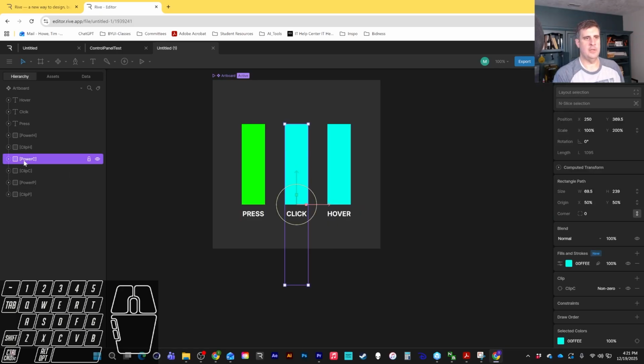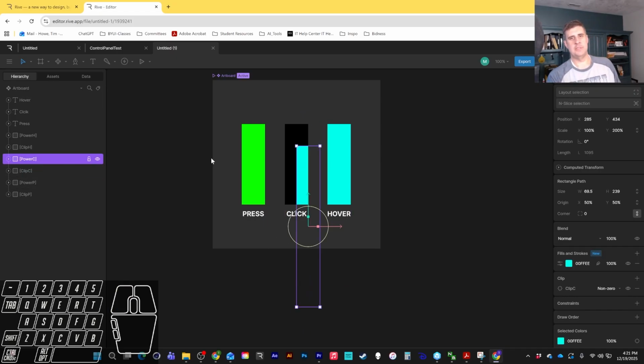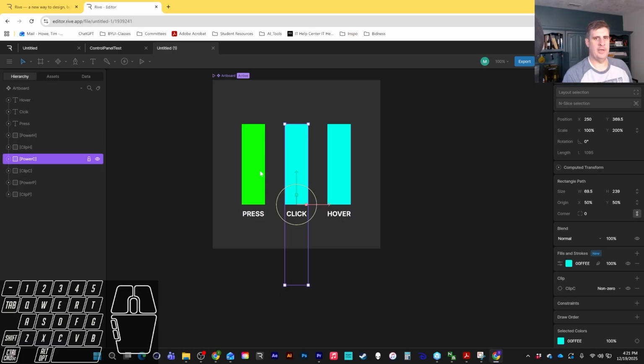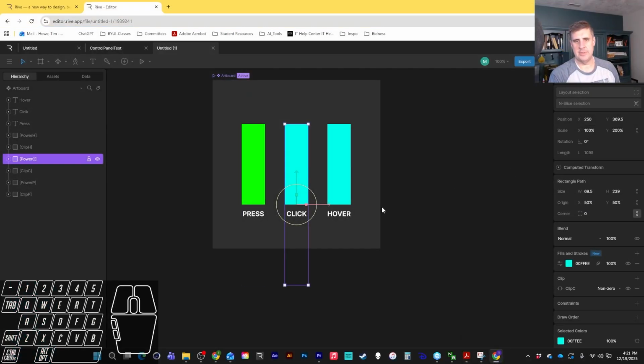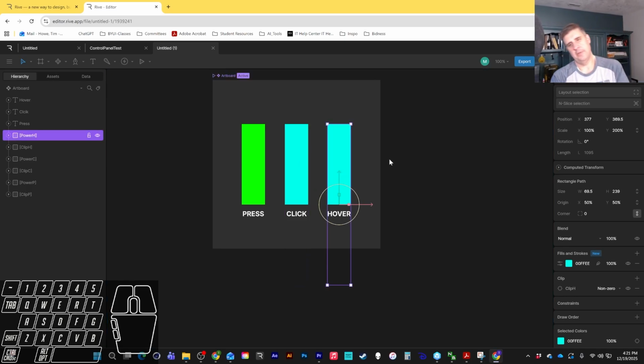Okay, and then let's look at what the goal is here, right? What we want to have is this nice power bar inside that's being clipped by this other shape. So this is my clipping shape, and this is my power bar shape. I've already moved this down and scaled it up to 200% so that it fills up. The reason I wanted to move it down is so that I could scale it, right? Now this is a lazy way to do it. If you wanted to just move the anchor point down, you could just freeze your transformations. But for me, nobody's going to see it, and nobody cares.